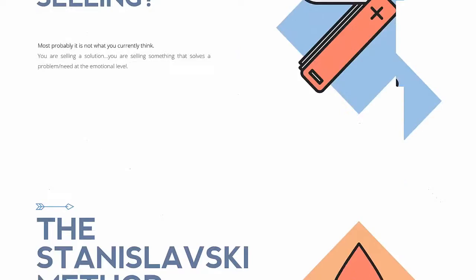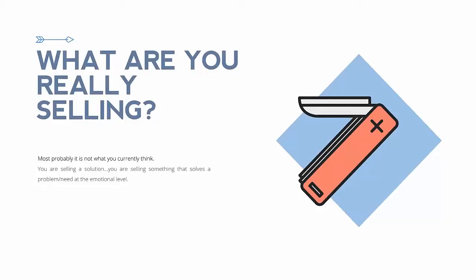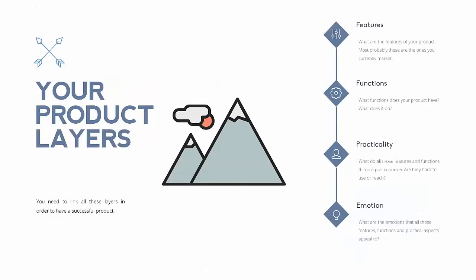Okay, so moving on, this is the second part that you need to clarify that is adjacent to the customer profile and still very important, basically goes hand in hand: determining what you are really selling. A lot of times you might think, okay, I'm Samsung and I'm selling smartphones and tablets and TVs and things like that. But what you're actually selling is not the device itself, but what the device offers. For this, it's very easy to follow this process.